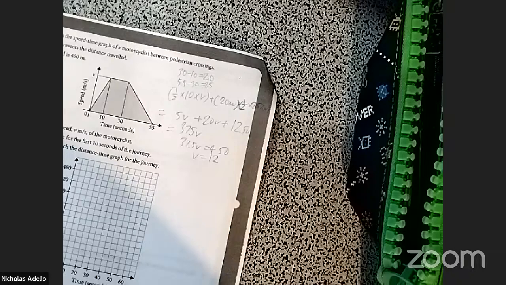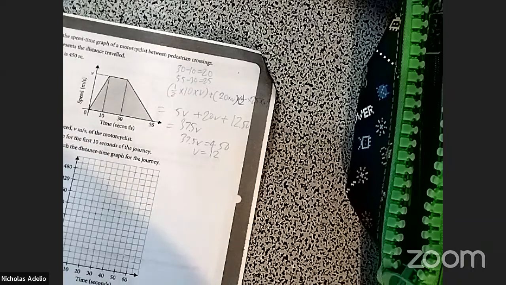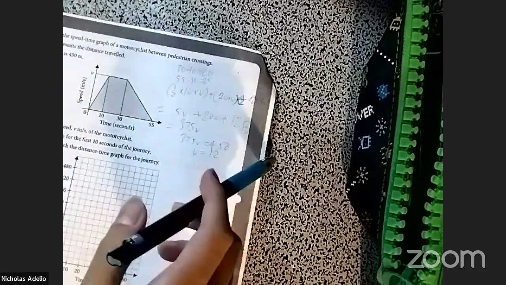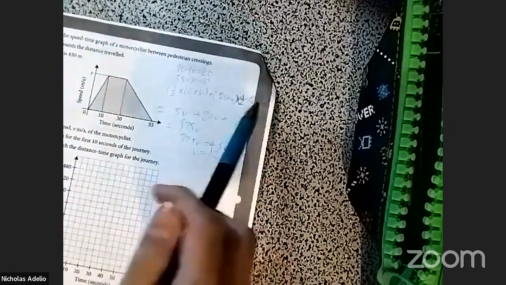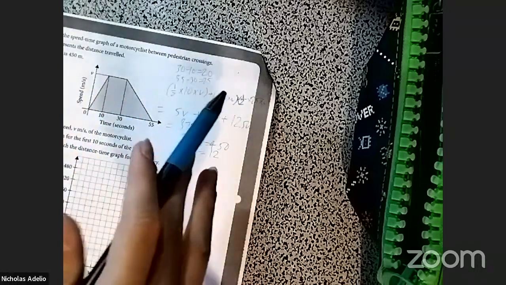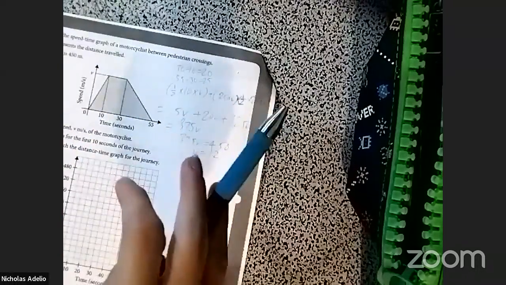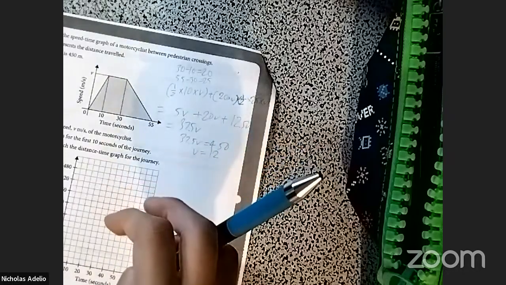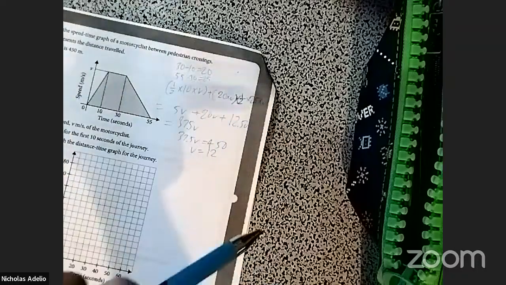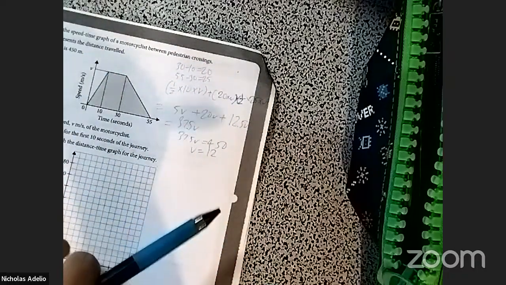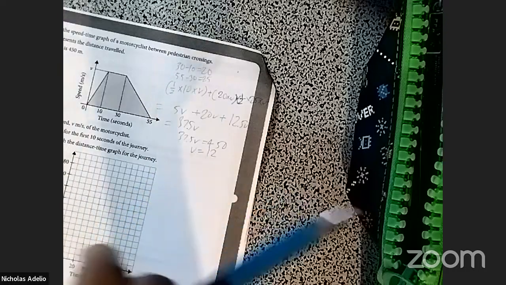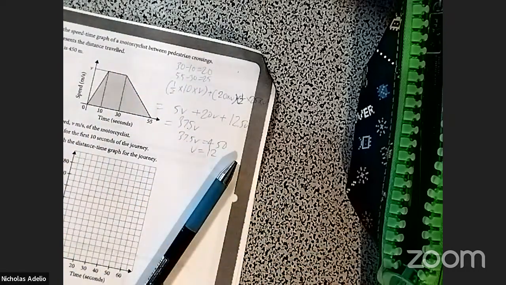If I remember correctly, if you do this, technically it'll be m over s squared. No, m over s times s. Wrong, it's m. No, no, as in m over s times s, which is technically m, which is meter, which is distance, which makes a lot of sense. The unit makes sense. When you do the gradient, you will get meter over second squared, acceleration. The unit also makes sense.